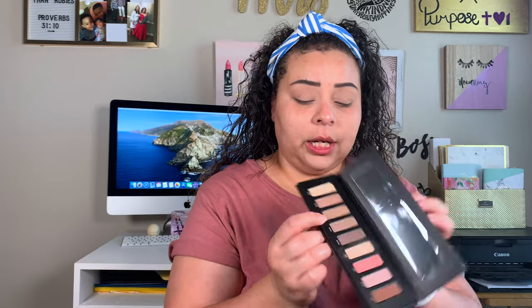So now what I'm gonna do is I'm going to take the shade Bare, and I'm gonna buff that into my crease. So we're just really doing this to add some dimension to our eyes, so that way it's not just flat. That mirror's too far, that one's too small.